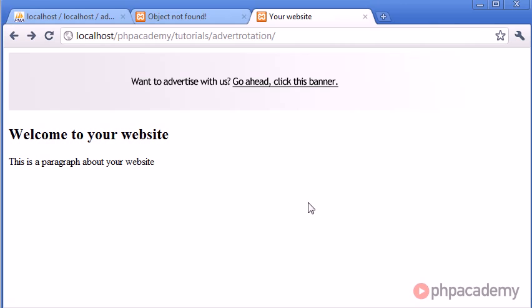So you can see here I've got a page open which would be the normal content of your website. I've just included a header and a paragraph here, and you can see up here we have an area where you would include a file that we're going to create a bit later, which is going to handle the processing and displaying of the ads. So if you follow along this tutorial, you can include your adverts in any part of your website, essentially using PHP's include functionality.